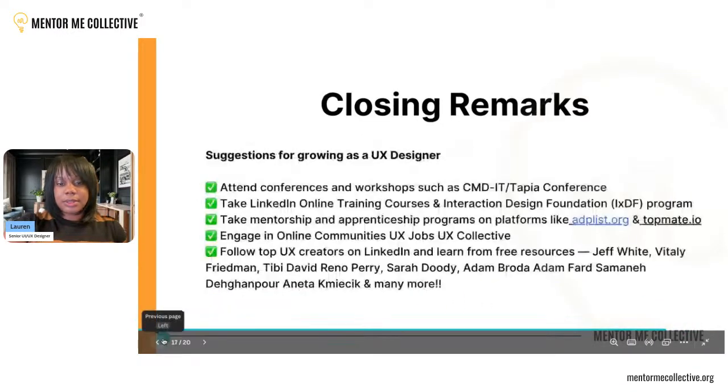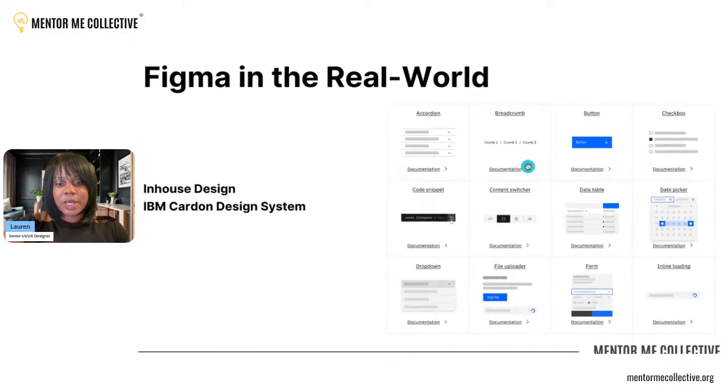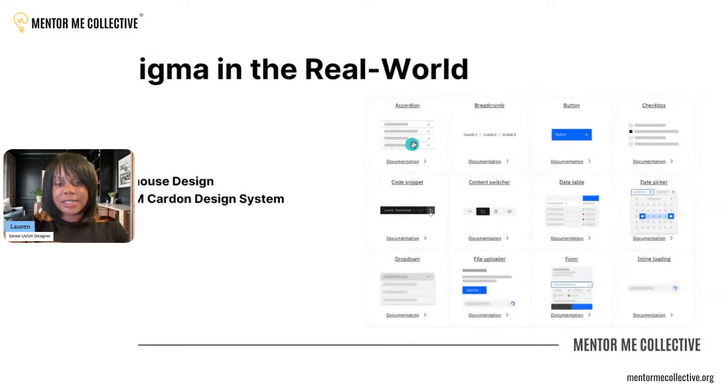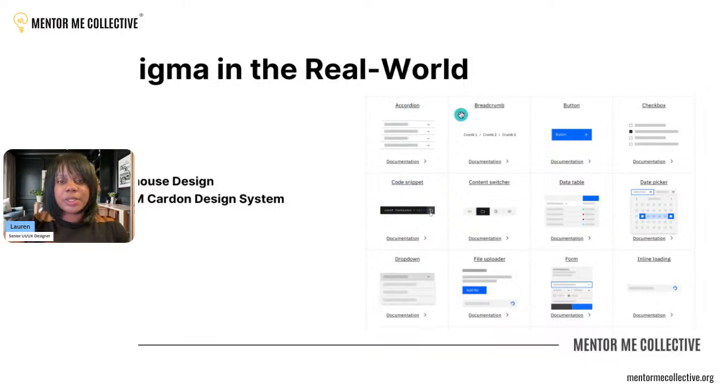Oh, let me see. Okay, here we go. It's like it jumped ahead a little bit too much. So here you can see even more of that design system and the different types of components in here. The cool thing is once you click into that design system, I didn't click into every one, but I'll give you an example of what a button looks like.